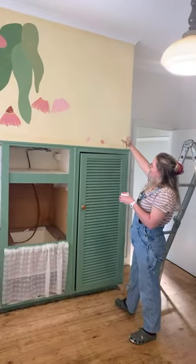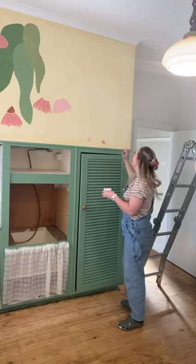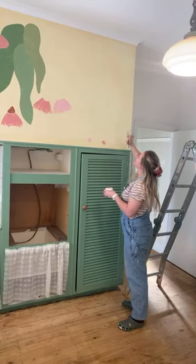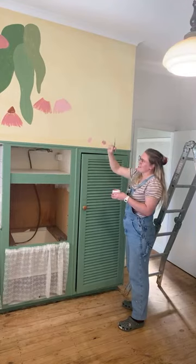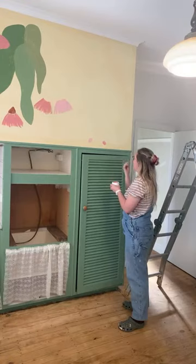These ones here are about to pop. Sorry, everybody. Hi. Yeah, these ones are about to pop. They're still encased in their bud, but they're not fully open yet.